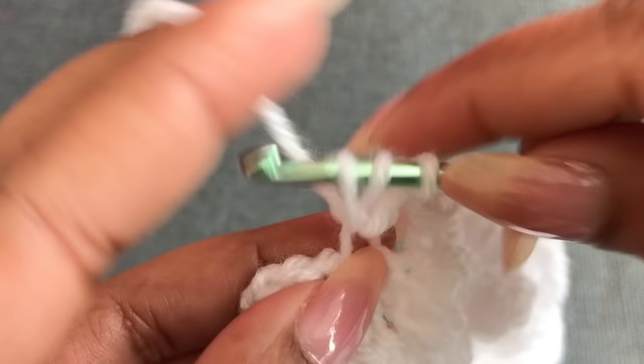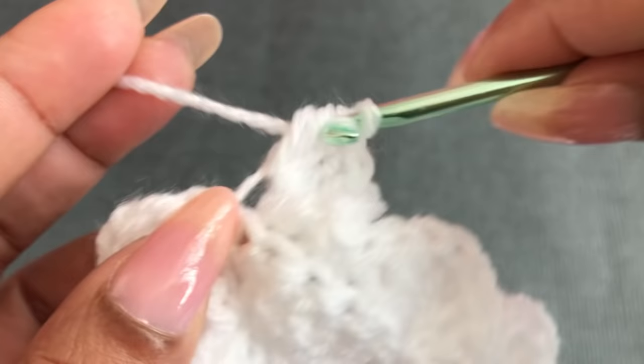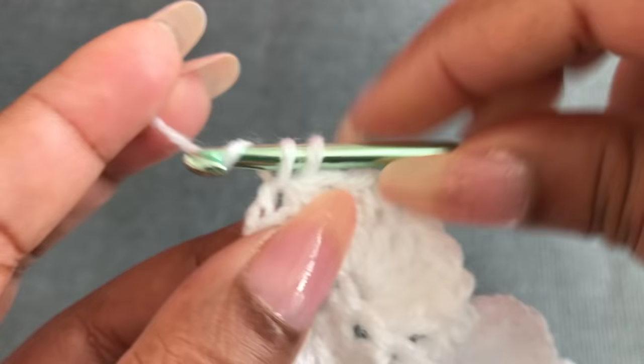1, 2, 3, 4, 5, 6 double crochet and 7 double crochet. Now I have a 7 double crochet, skip next 2 double crochet into this top of this third chain, single crochet. Now I finish 3 rows.